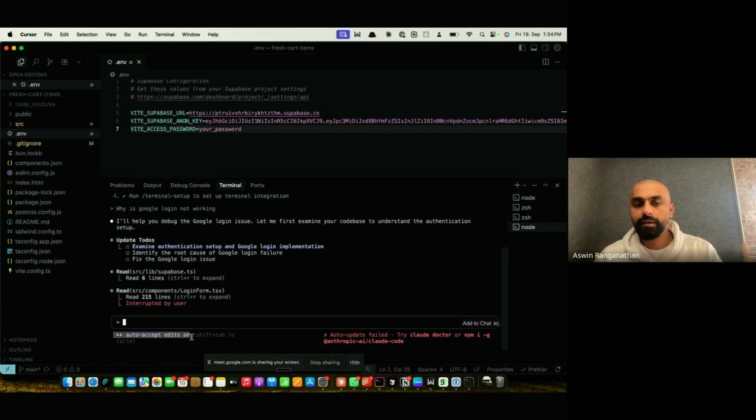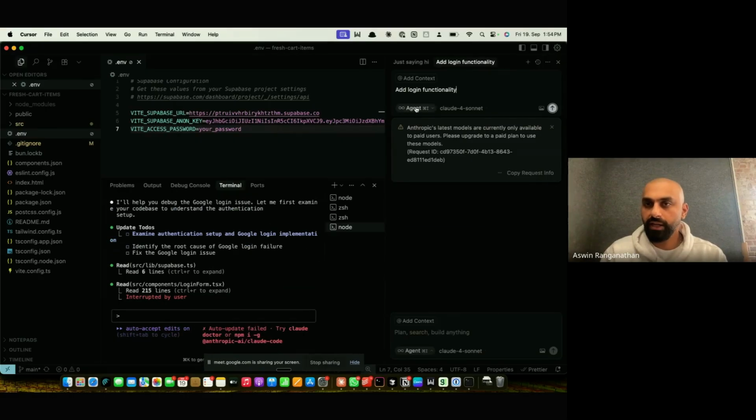This mode automatically edits your code, which is the same as your agent mode. So you have agent and ask. Your agent mode is the same as auto accept edits on, and your ask mode is the same as plan mode on. So you can keep switching between these modes using shift plus tab, and make sure plan mode on is showing, then it won't make changes to your code. You can ask any question, like help me understand why XYZ is happening, and you just use it like a normal AI chat.